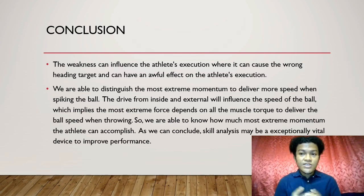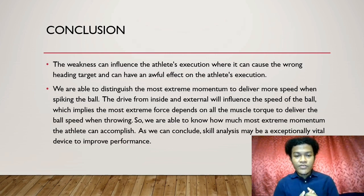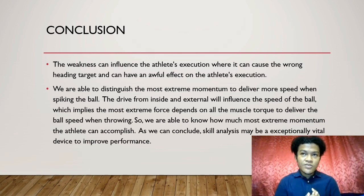So that's all from us for this task analysis in volleyball, in which we performed a spiking technique.